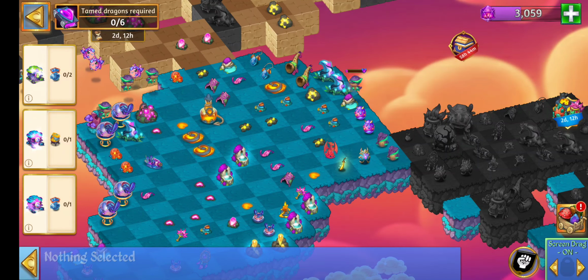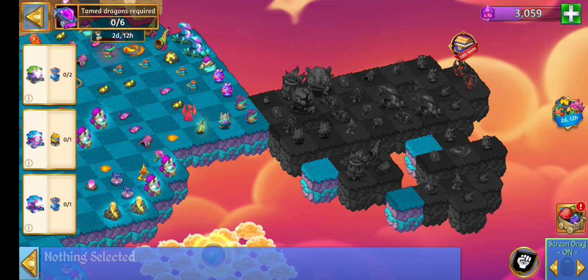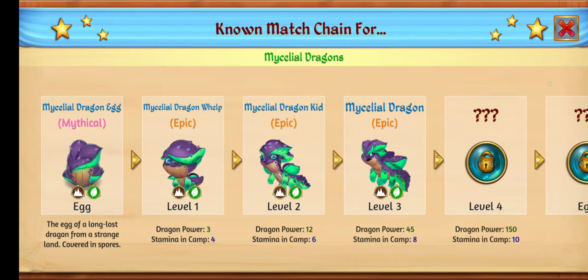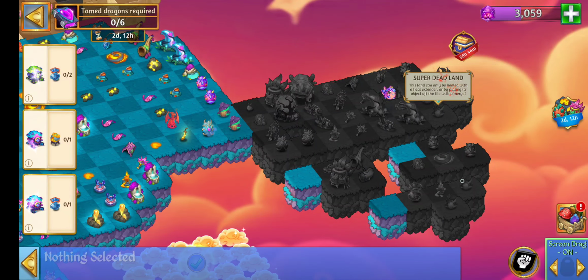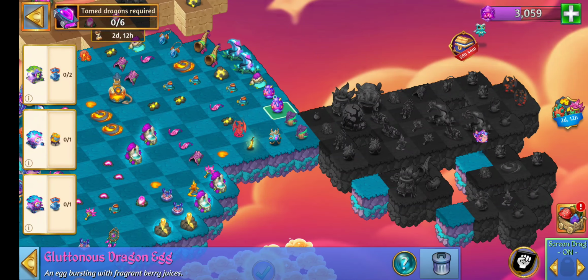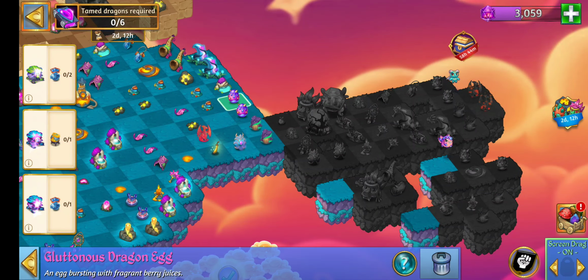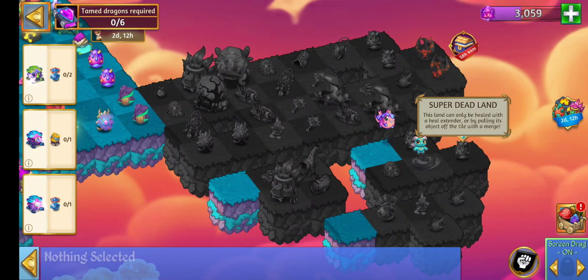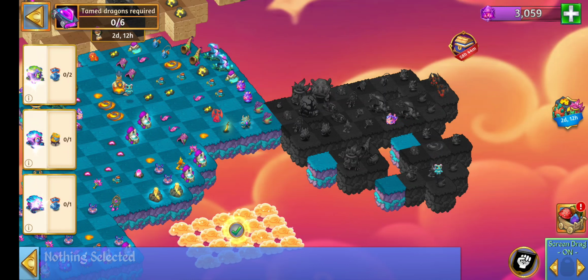So again, before we had talked about how certain bits of land have 5 merges that you need to do. Looking at this one, we have skeleton dragon egg for here. We have 2 of these dragon eggs, and let's see, 1, 2, 3, 4. And then we have 2 of the gluttonous dragon eggs. So we have 2 here and 2 here. Okay, so this bit of land, as you can see, there are no 5 merges.